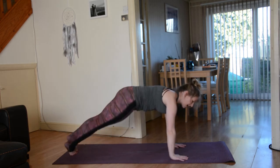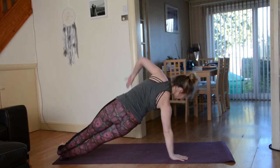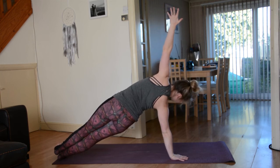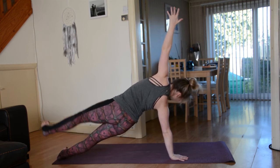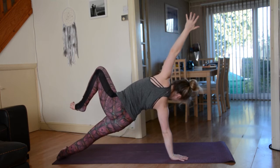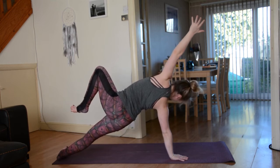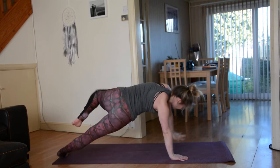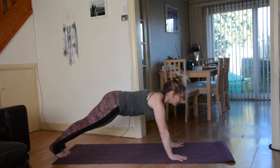Shift the weight into the right hand, spin on open to the left. Side plank. Feet stacked or staggered. Maybe see what happens when you pick that top leg up. And then we'll come back to our high plank.